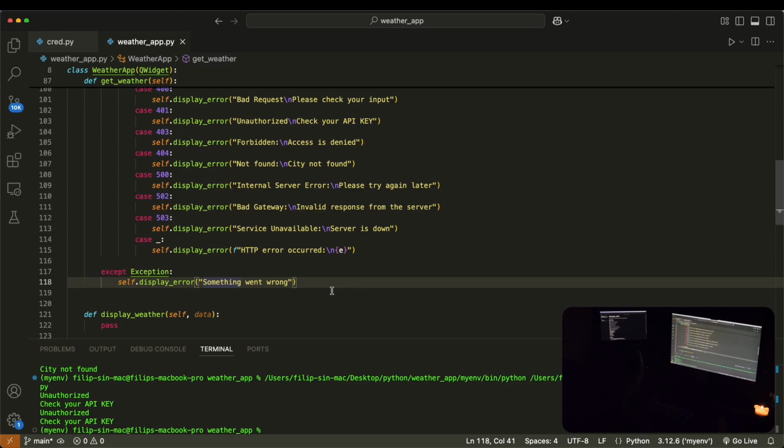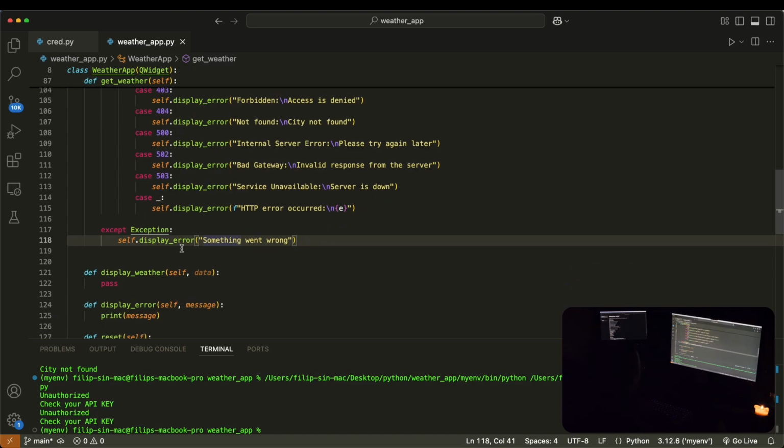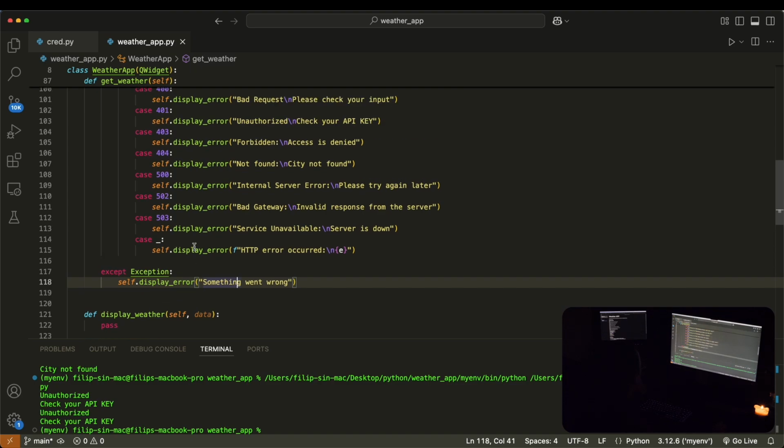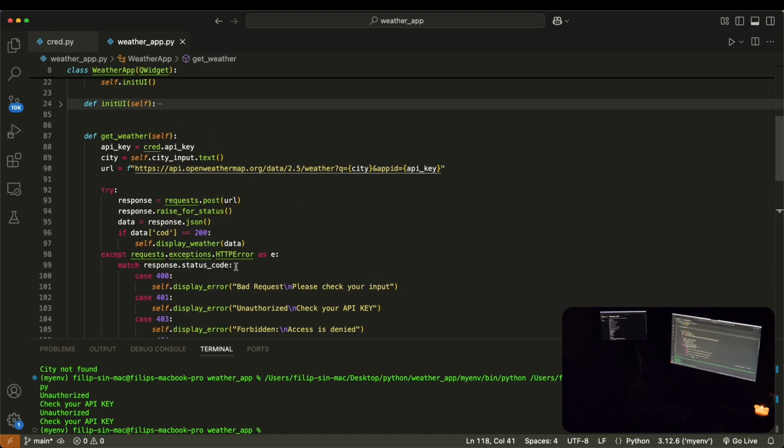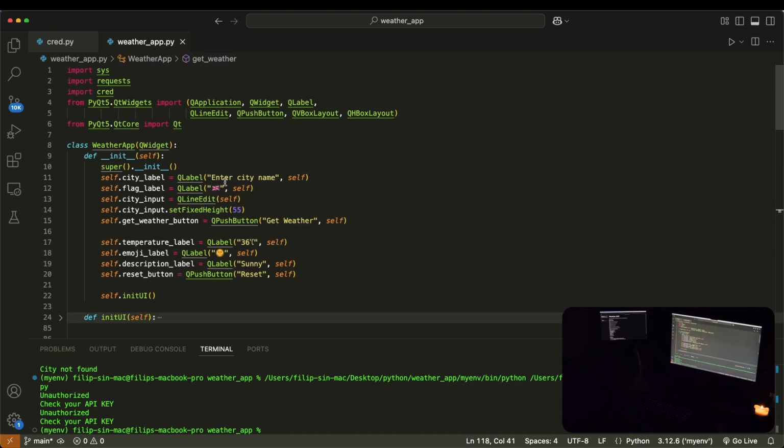And yeah, now we have this. We can remove the placeholders from here. Then this one, sunny. Okay.